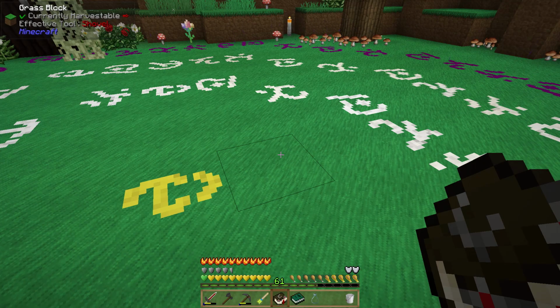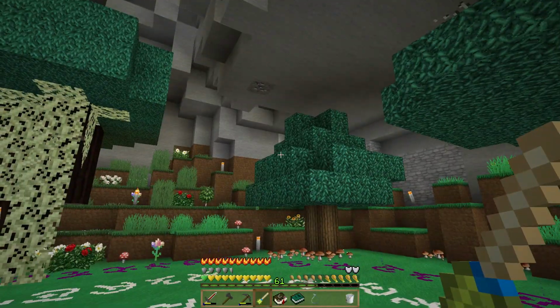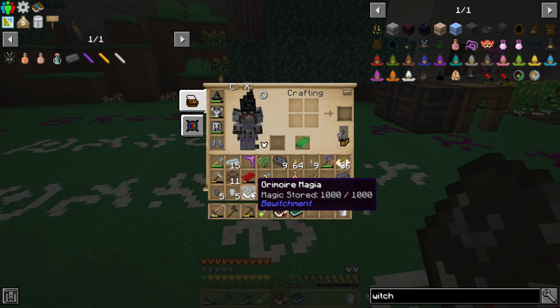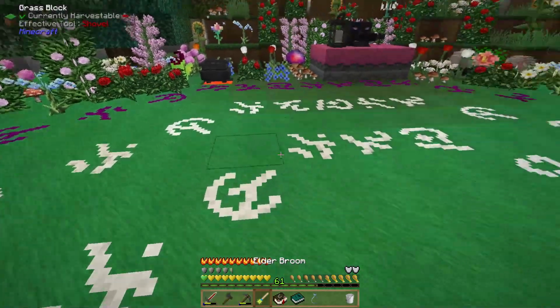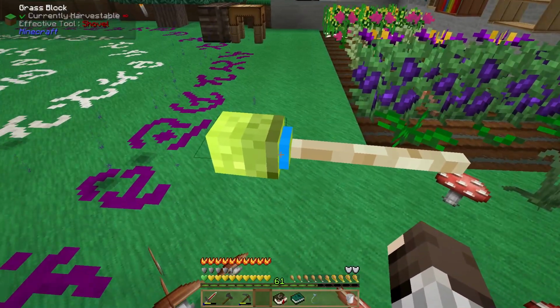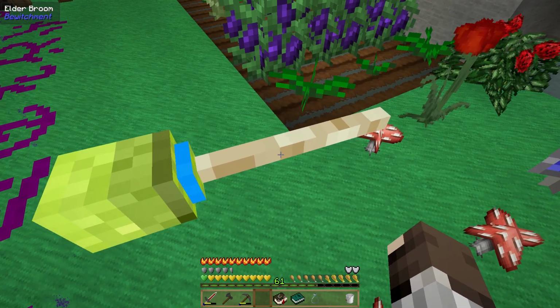Oh, you know what? I completely forgot about our broom here. I have no idea how to use it, guys. I do have my grimoire up. It's now holding 1,000 ME, which is magical energy, I believe. I think we right-click it down, right-click to mount it.